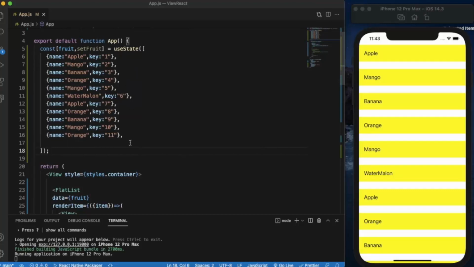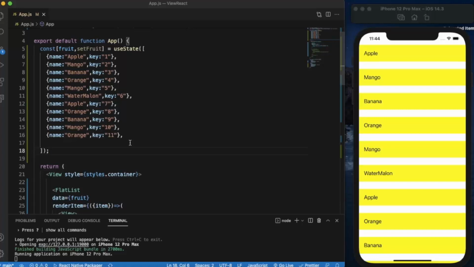But in a real-life scenario, when we have hundreds of elements and you need to show all the elements to your user, then FlatList only loads the elements which are currently visible on the screen when it first renders. It does not load all the hundreds of elements.